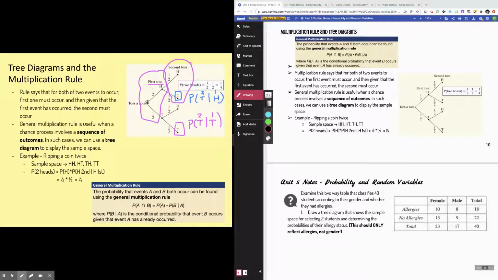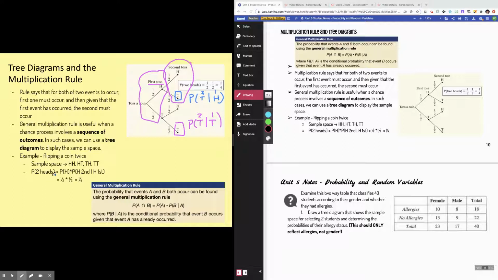So essentially, what a tree diagram shows you is a visualization of the path that you could follow, and the more events you have, the more possible paths you have available to you. In my example here with flipping the coin twice, we have this sample space. You can either get two heads, a head and a tail then a head, or two tails.